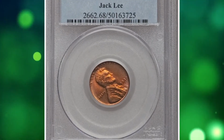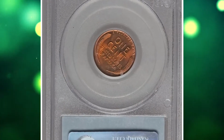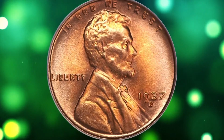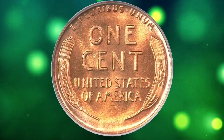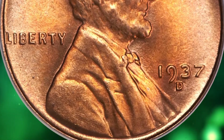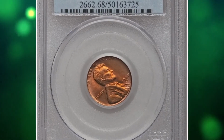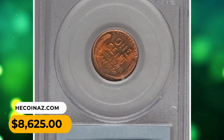Number 7, here is 1937 D Lincoln cent in MS68 red condition. This Depression-era issue receives nearly uniform praise for its high production values and sharp strikes and impressive luster, which are the norm rather than the exception. Despite this rise in overall quality, coins that transcend MS67 red designation remain supreme rarities. Fire orange and peach surfaces offer powerful radiant luster, and the crisply detailed portrait is essentially flawless. It was sold for $8,625.